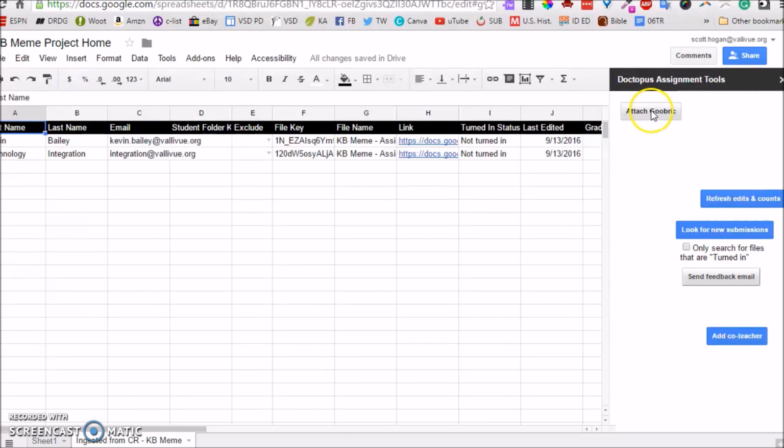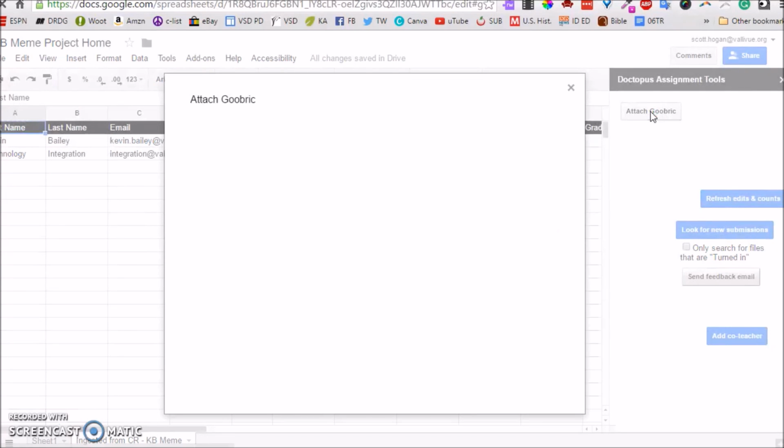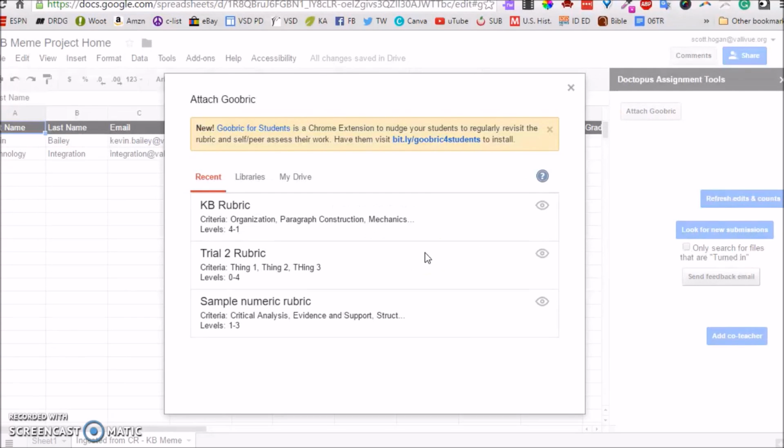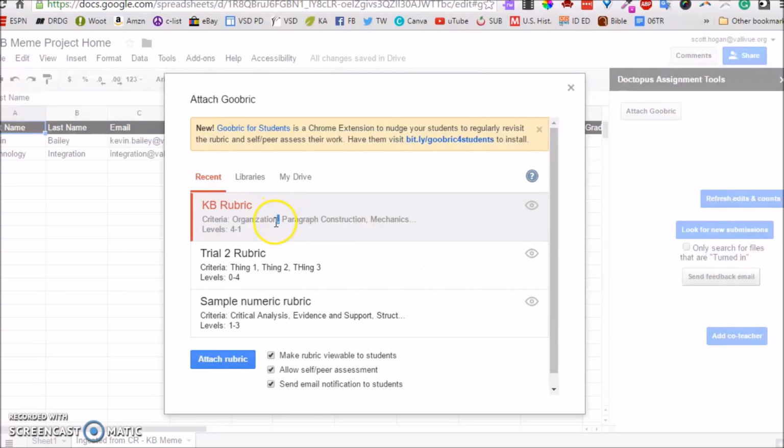Now we want to attach the rubric. And if you couldn't find it right there, you could just look in your drive and find it.